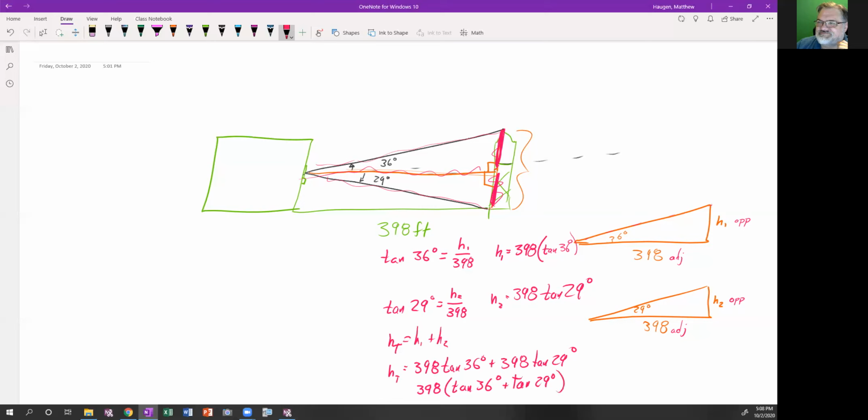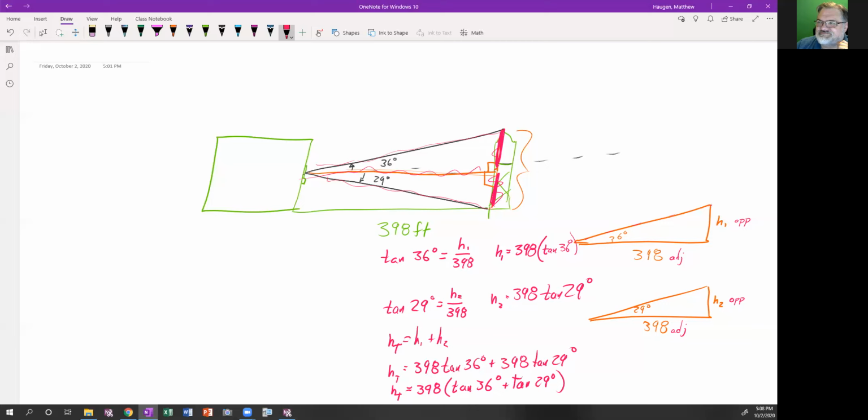Careful, we can't add those together. We'll talk about adding and subtracting angles with trig functions later, but we can't just say that's the tangent of 65 degrees. So we'd have to stop there. If we want an exact value, either of those would be acceptable, but you're probably going to be asked for a decimal approximation. So you go ahead and give that.